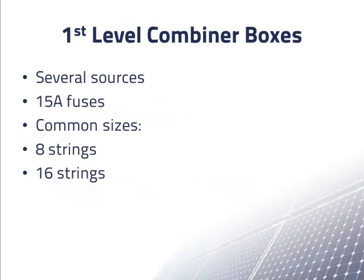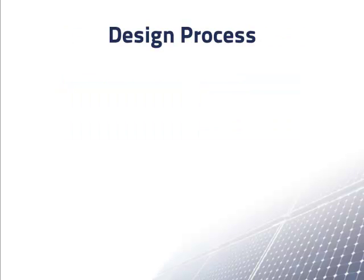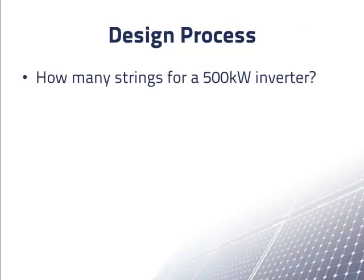First level combiner boxes are available from several sources, including some sold by Selectria under their brand name. The most common sizes for first level combiner boxes are for combining 8 strings and for combining 16 strings. The three choices for built-in second level combiner boxes in this inverter are shown in this table. For each number of inputs, there are only certain fuse sizes available. Now that we have collected all of this information, we are ready to start working on a design.